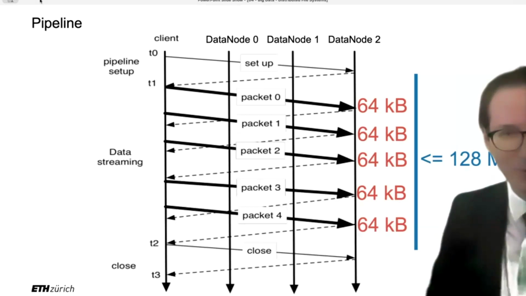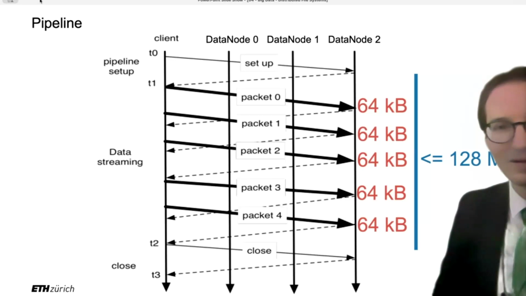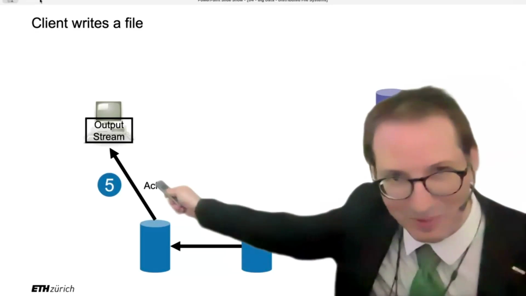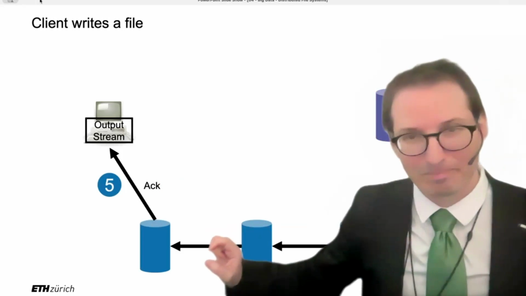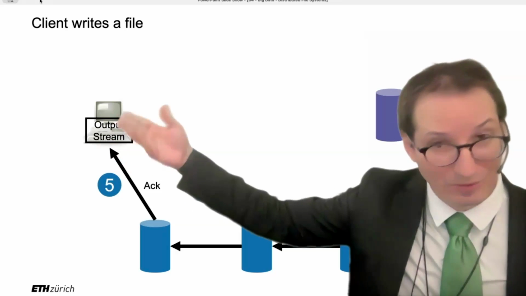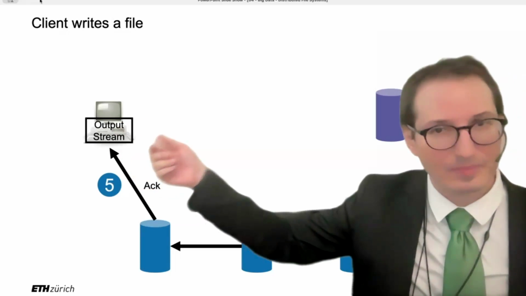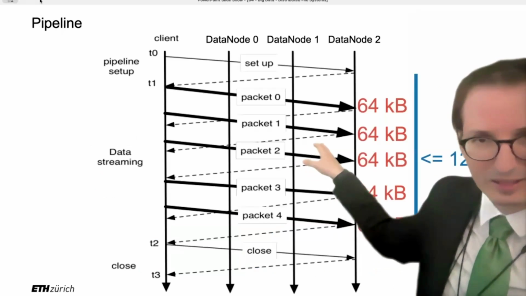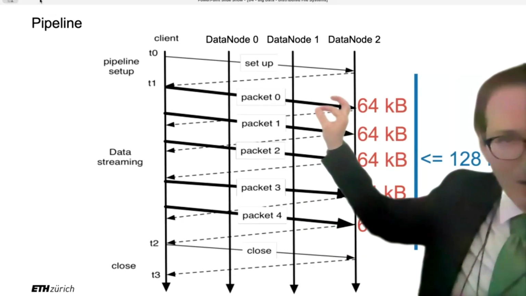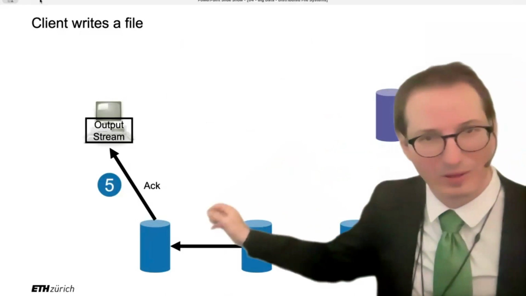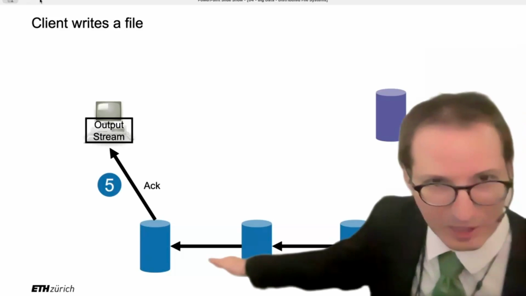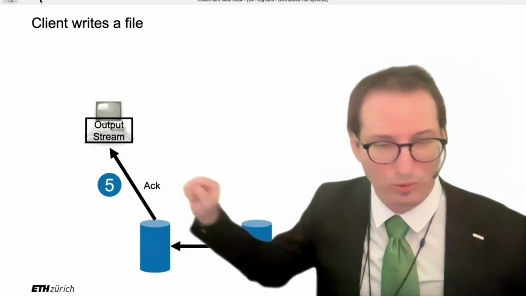Yep. Was there another one? Can the user safely disconnect after the data reaches the first data node? I'll tell you about that. That's exactly this, the ack right here. What happens is that this machine right here, the client, the Java implementation of HDFS, keeps a list of the network packets that are in there. And whenever it receives an ack through the network, all the acks flow the other way around, all the way back to the client.